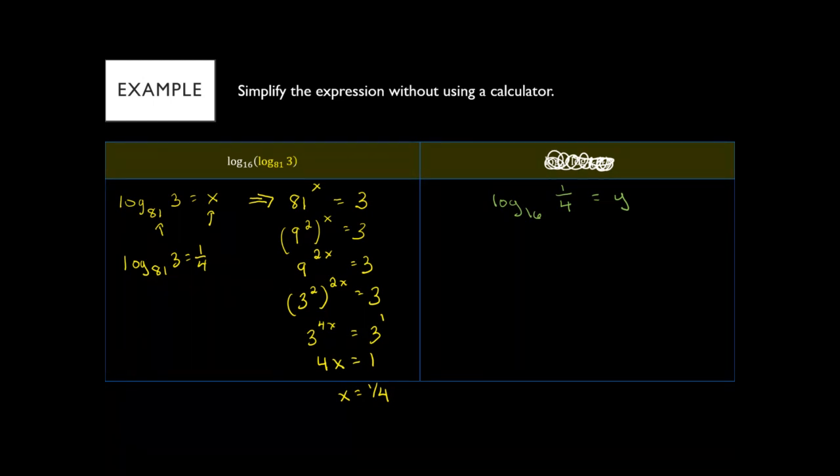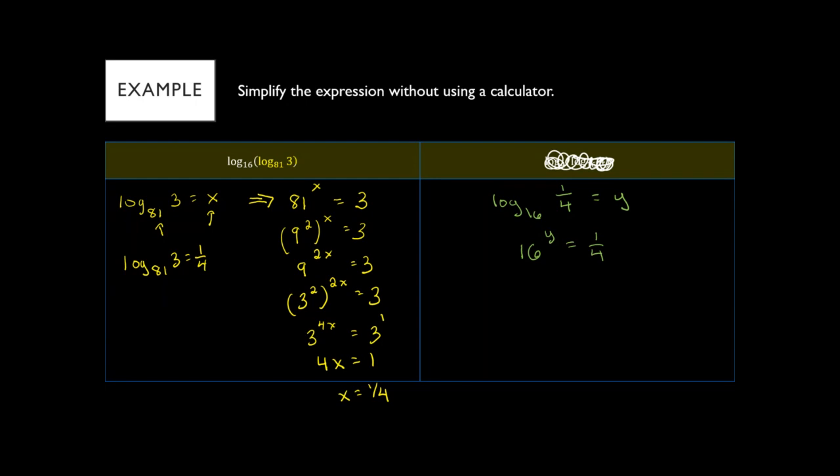So I'm going to do the same thing I did before. I'm going to convert this to the exponent form and see if that helps us out, because if you're just thinking about this, I'm trying to rewrite something to have a base of 16. I can't really do that. So when we rewrite this as an exponent, it becomes 16 to the y is equal to 1/4.